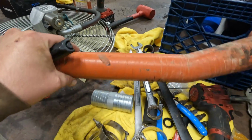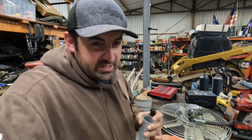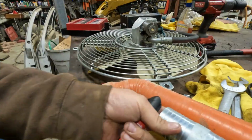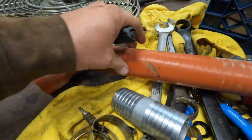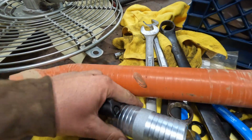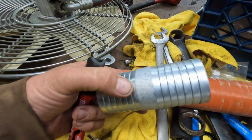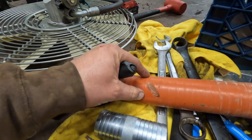All right, we just got back to the shop. You guys can see that we got the hose right here. We got this nifty little coupler. It may restrict airflow just a tiny bit, but I don't think it's gonna be enough to worry about. So what we're gonna do, you guys can see how we got this rough edge right here. I'm basically gonna go ahead and cut out this entire worn down section, and then we'll probably come up to about this part right here, up to that last rib, and then we'll go ahead and clamp it down.